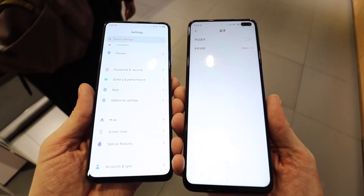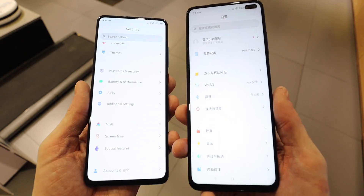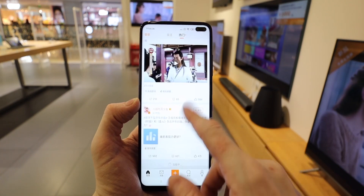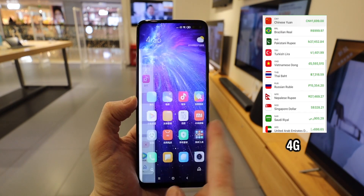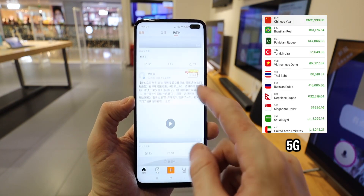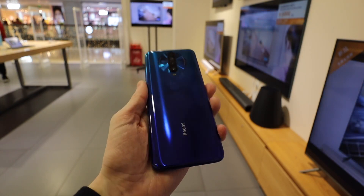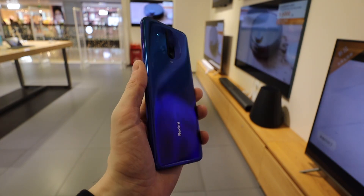Yes, OLEDs are technically better and have higher contrast ratios than LCDs, but you can see them side by side and decide if it's a big issue for you. Redmi went and did it — they gave us 120Hz refresh rates in such a cheap phone. The price absolutely knocked my socks off. This is a 5G phone with 120Hz refresh rates. There are some compromises, but giving us this power for this price, I think a lot of people will be happy with the setup.